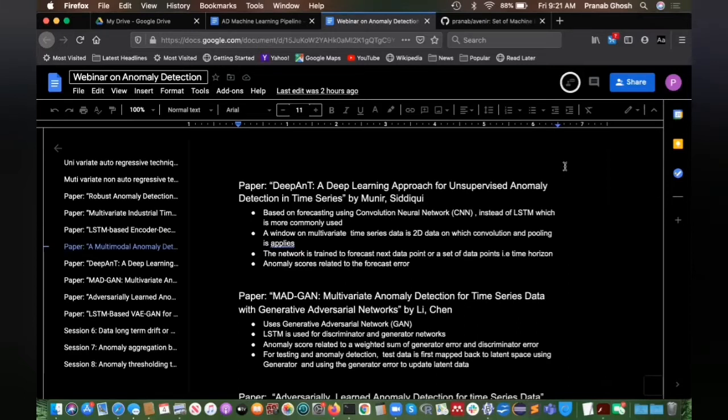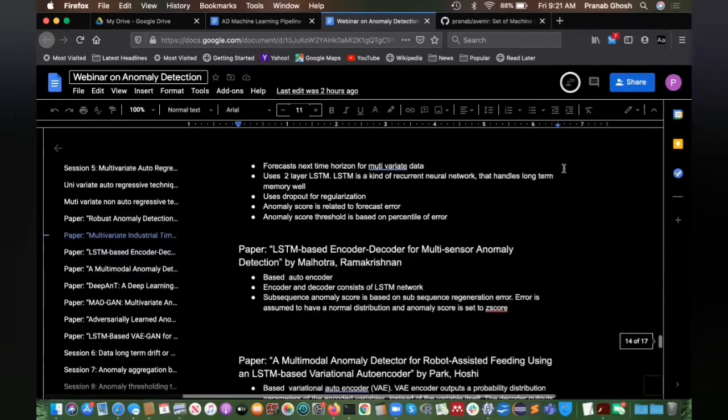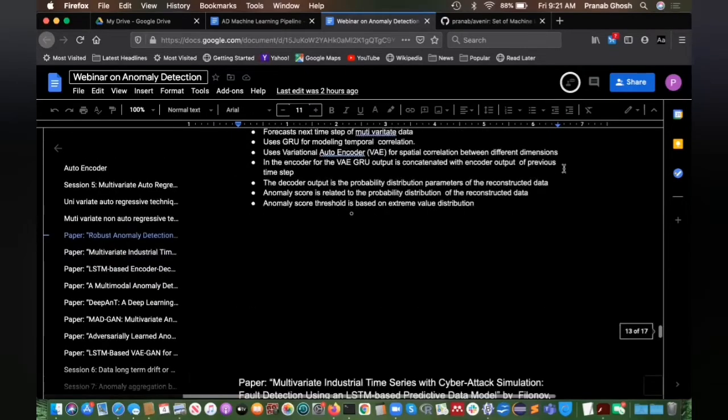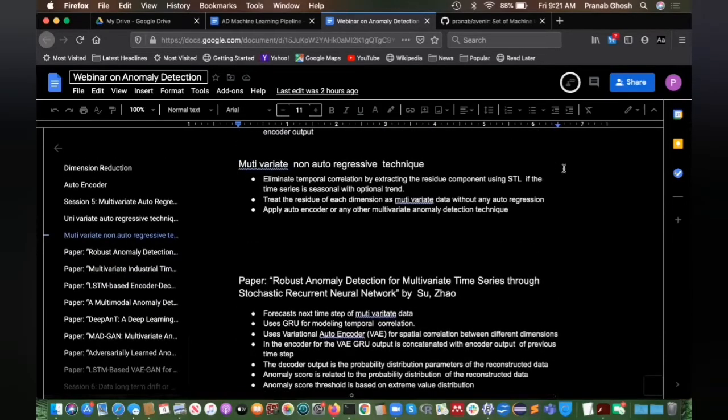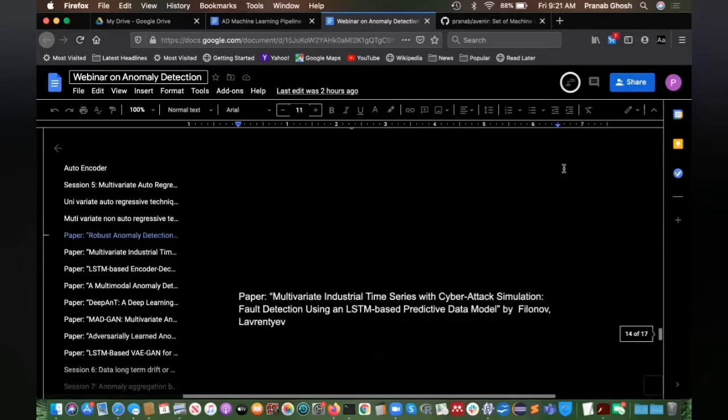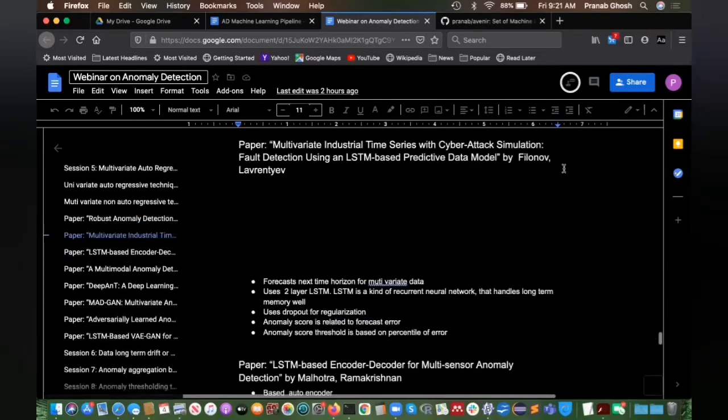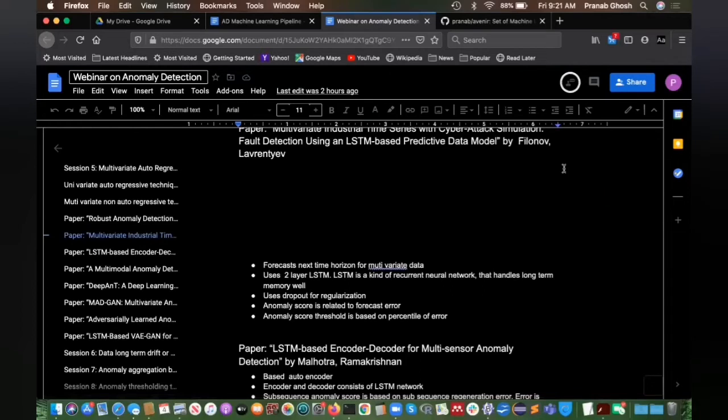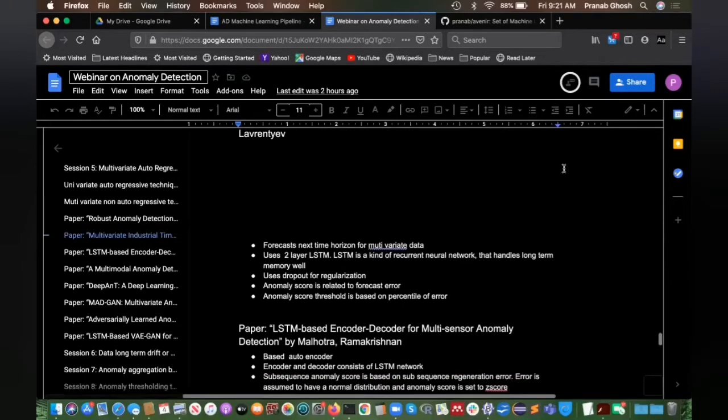So again, with the CNN, they do forecasting, and the anomaly score is related to the forecast error. So this is similar to a simple LSTM based solution that we looked at earlier. I think it's this one.